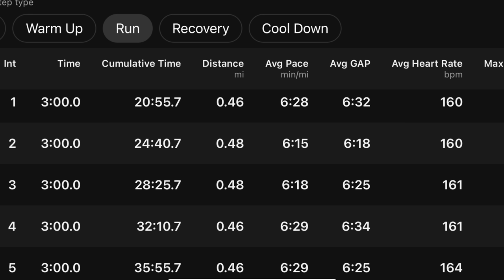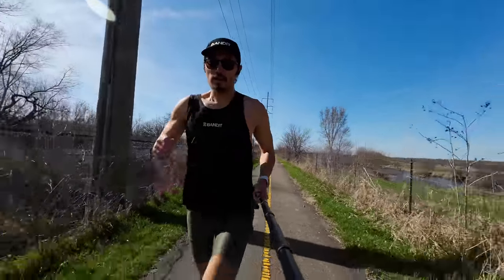The heart rates for those reps was right around 160 for each of them. The fifth one, which felt like the hardest, was at 164. The paces actually ended up being pretty close to the high end of marathon effort for me, but it felt like I was working at threshold. I think that's more my body just still kind of recovering — so my physiological effort was marathon effort, but my perceived effort was closer to threshold. So I went with what it felt like and didn't really worry about the heart rate or the pace.